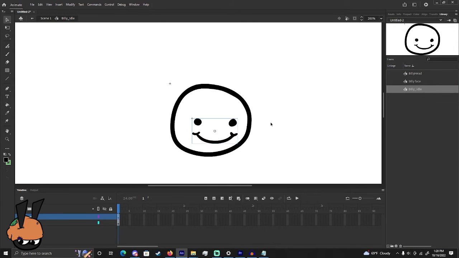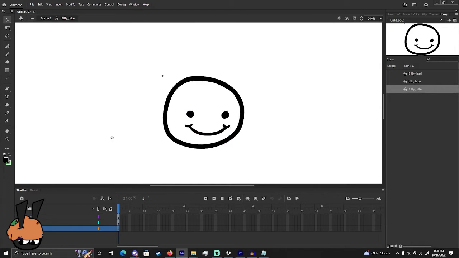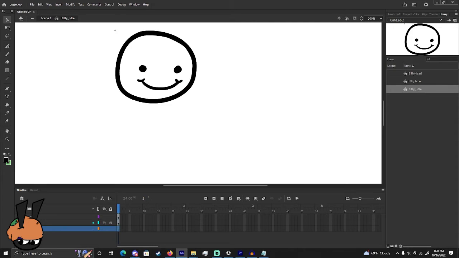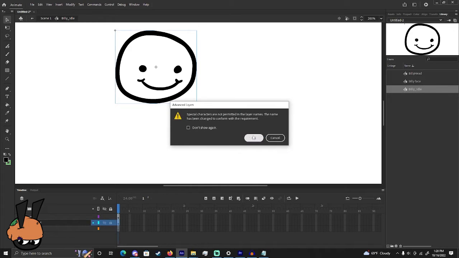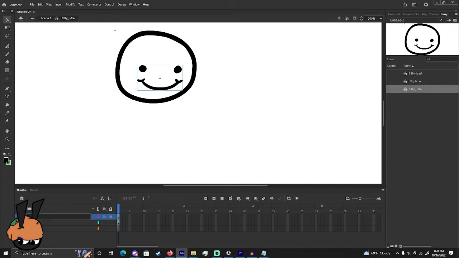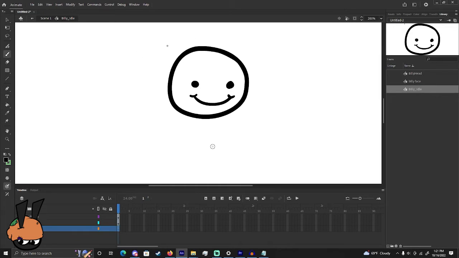We're just going to move it to right here, and we're going to continue. We're going to make a new layer, drag it to the bottom of layer 1. It's good to name your layers too, so we're going to name it Billy Head. Yes. Billy Face. Spelled it wrong. And then we're going to name this Billy Body. And we're going to select the draw brush. We're going to go over here. We're just going to give him a simple little body.